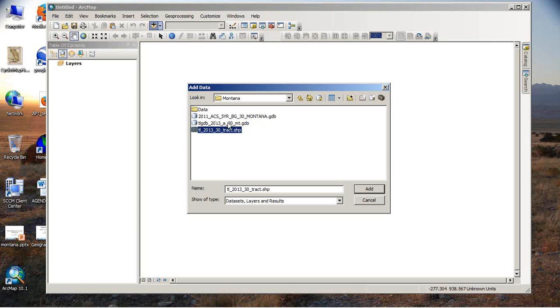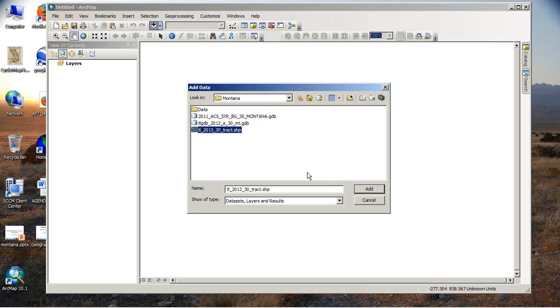I downloaded the shapefile from the state of Montana, and you probably have the same one. TL_2013_30_tract.shp. There aren't a terrible number of tracts in the whole state of Montana, so shapefile is acceptable. You could also open this geodatabase, TLGDB, and it's got tracts in it as well.